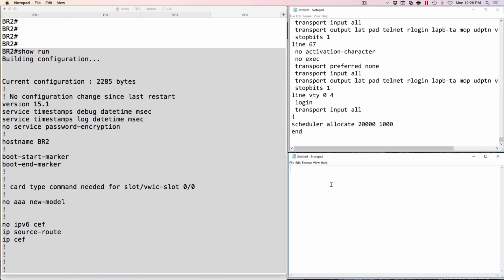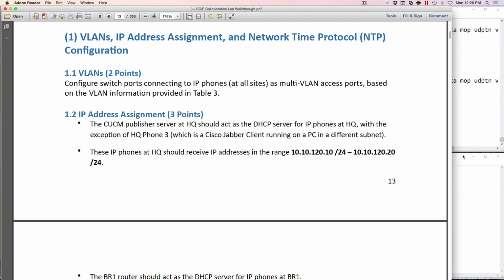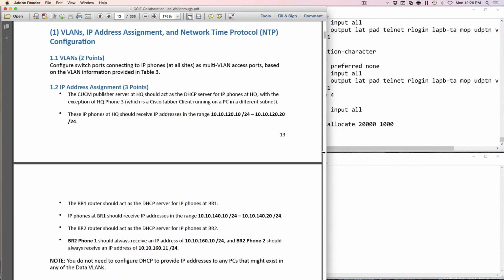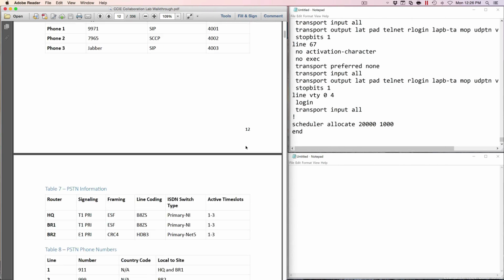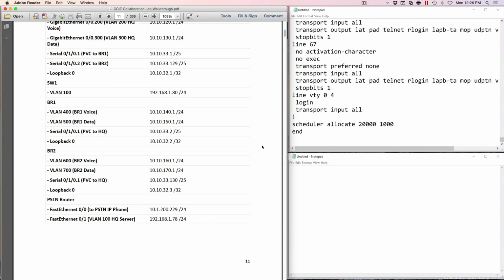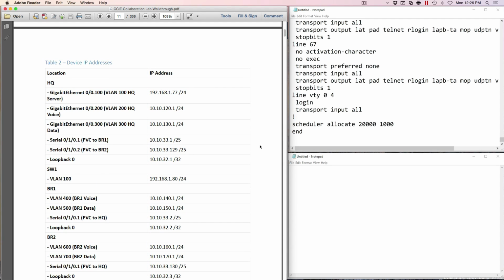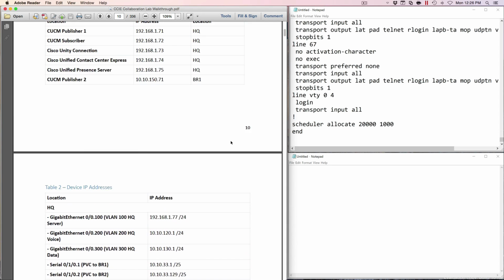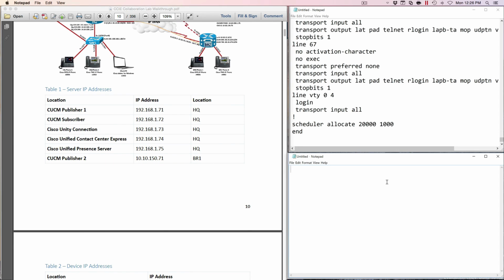Now that we've done that, notice I've got another notepad document open. There's something else I'd like to do. I want to take a look at my lab guide and copy down some of the commonly used IP addresses. If we look at our documentation, we can see the IP addresses for commonly used interfaces or VLANs. What I'd like to do is to, in this notepad file, write down the IP addresses of these commonly used IP addresses. That's going to allow me to copy and paste them from this notepad file into my interface, whether I'm working on Cisco Unity Connection or Cisco Unified Communications Manager or the IM and Presence server or UCCX.